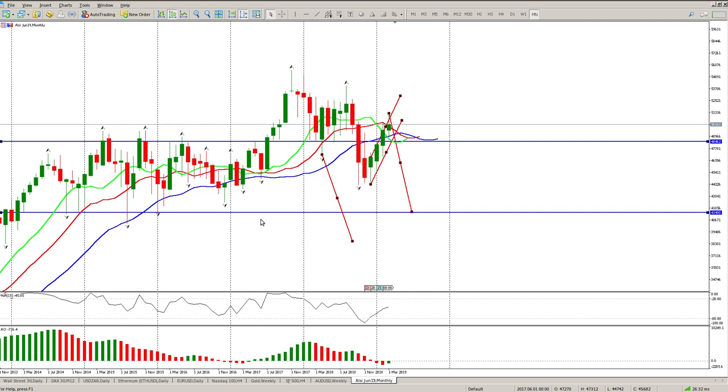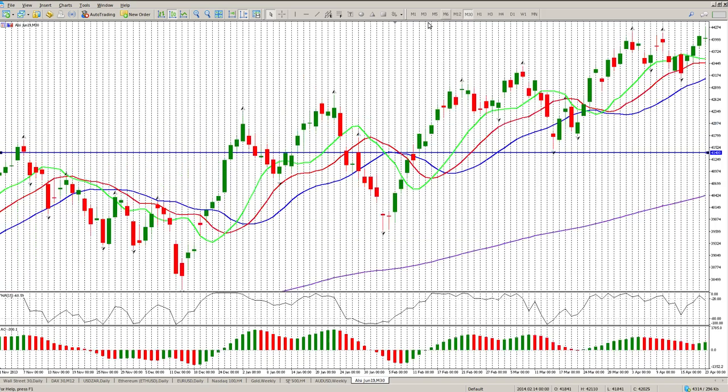Okay, so that's kind of what I'm seeing on the monthly, pretty much, because you can see we've got a rejection that's happening on the monthly inside the alligator with the alligator twist. So, a break of this channel is going to bring us down to the bottom. Okay, so anyway, that's the long-term view muddled in with our short-term daily view.